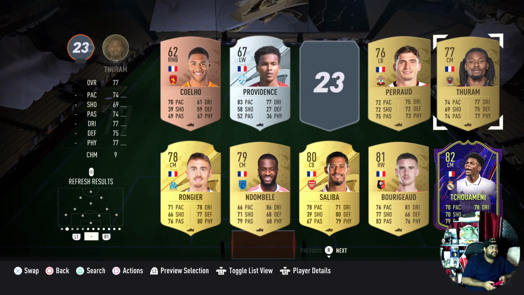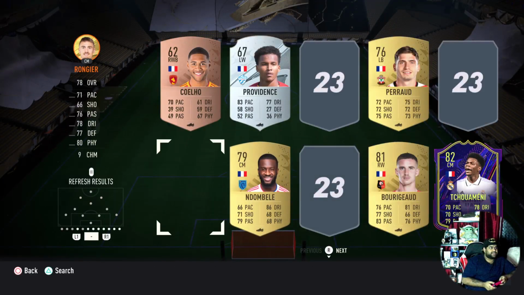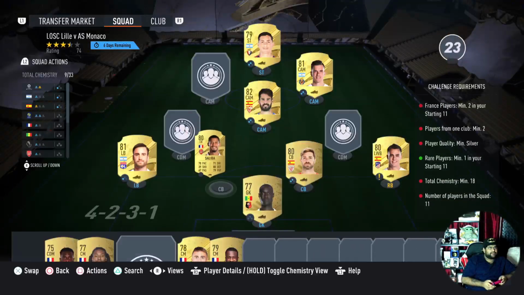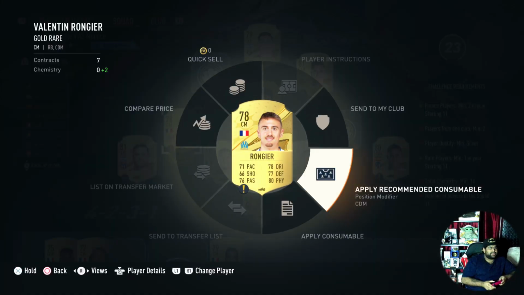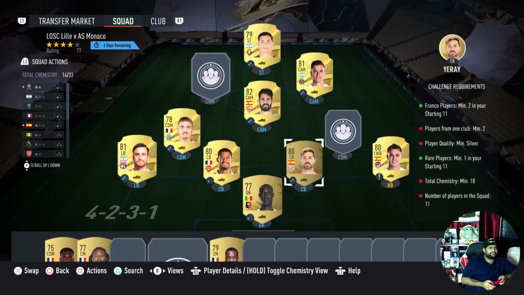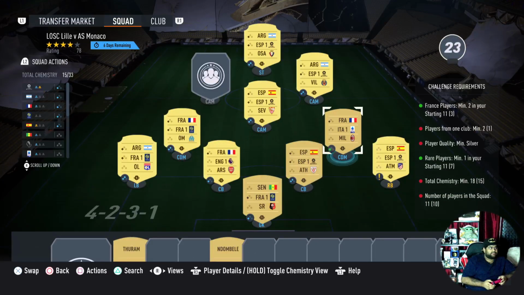We have a CDM, we have another CDM, we have a center back, we have a CM, we have a CM. Hopefully we can change them into what we need. Not sure how many position modifiers I have left. Plays from one club, minimum one. Oh, minimum two, shit.